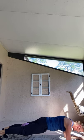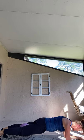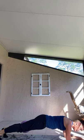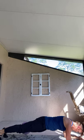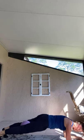8, 7, last 6, 5, 4, I'm so sweaty, it's going great. 3, last 2, we're gonna hold right here, squeeze that ball, take it right hip, left hip. This is where that internal girdle is built. Squeeze, squeeze, hips. Hips to ribs, pull them side, side.